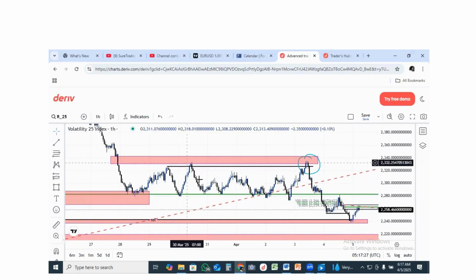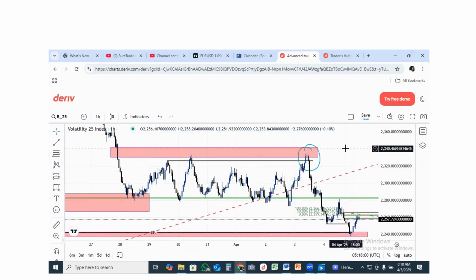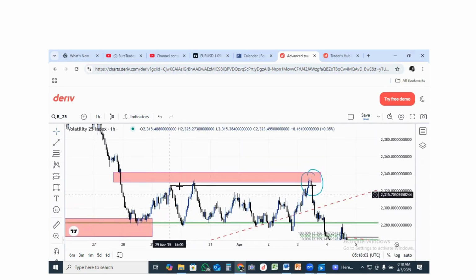So price came. I saw all these sideways price action. As soon as I saw that it hits here, I got into a buy here. I watched and watched, and I discovered that there is a fair value gap here. But before the fair value gap, there was this liquidity here. I know very clearly that according to the algorithm, price will sweep this liquidity into this fair value gap. Take note.